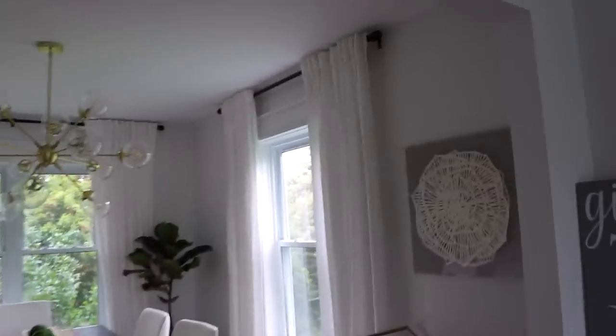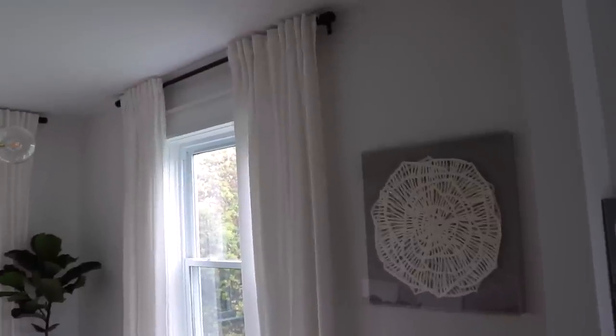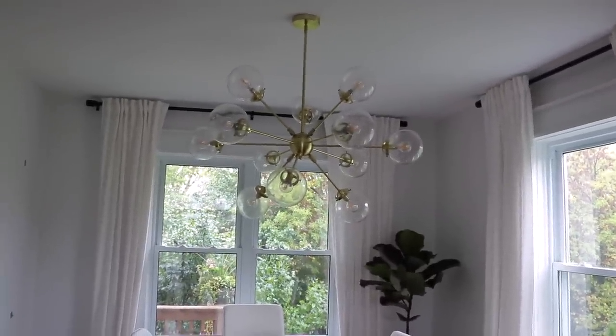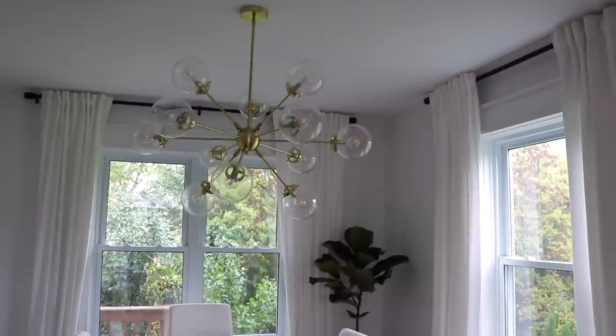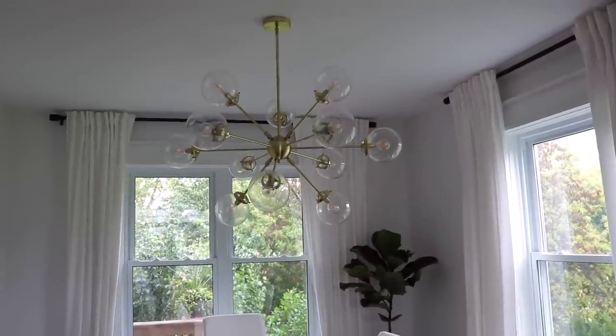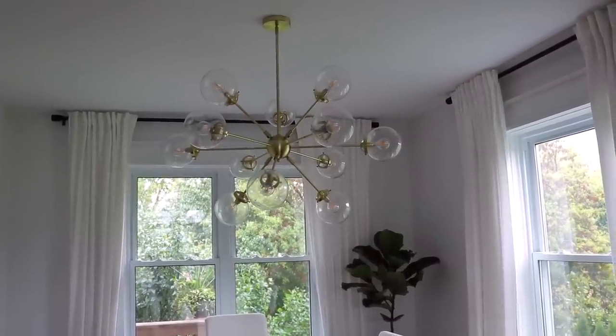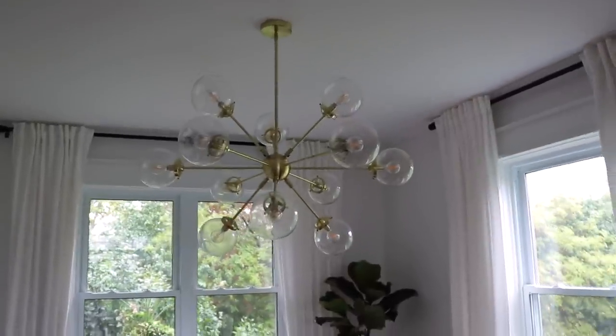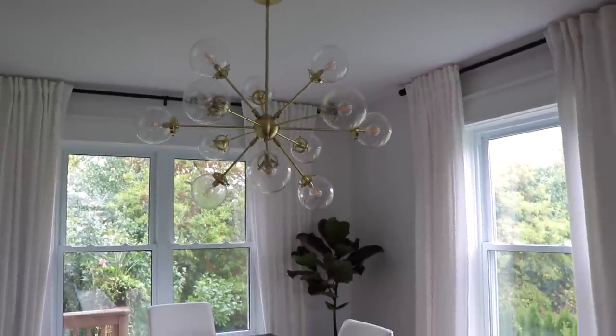Now I've been getting a lot of questions recently about the curtains and this chandelier. So I'm gonna leave everything linked down below again for you guys. It was in my last home updates video. This chandelier I got from Wayfair. It's really, really affordable. I've had my eye on one really similar from Restoration Hardware for years, but it's thousands of dollars. And this one was maybe a couple hundred bucks.